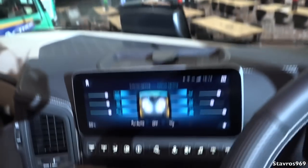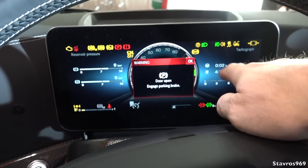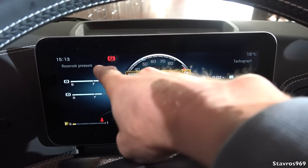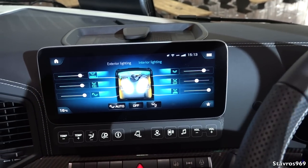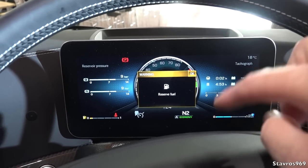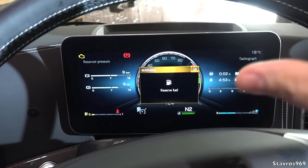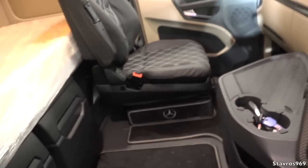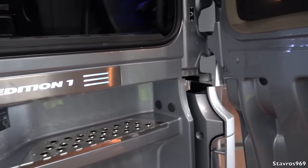There's a carbon fiber look insert in the dashboard too — that's a quick look around the inside of the Edition One. The display is just fantastic. You can have the rev counter on the right-hand side and the speedo on the left on a different display if you wish — this one is just configured at the default at the moment. If you change drivers it will remember your settings from your driver's card, so when you insert your card it goes back to your preset settings. That is really good.